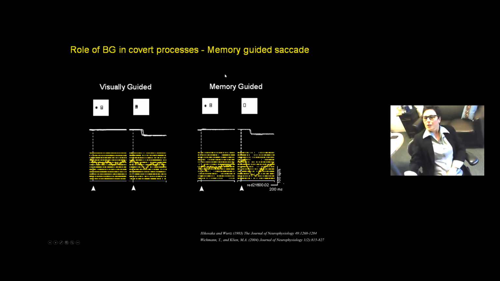Okay. So a number of years ago now, there was a very famous discovery made by Okihide Hikosaka and Bob Wurtz way back in the 80s. Many of you probably weren't born, not even twinkles in your papa's eyes, I imagine. But what they did was they trained monkeys to make very simple eye movements, what we call visually guided eye movements, such that the monkeys looked at a fixation point straight ahead, and then the target came on in the periphery, just a little adjacent, and the monkey was trained after a delay, that fixation point would be removed, and they'd have to look at where that spot was. All right, so really simple, what we call visually guided saccadic eye movement.